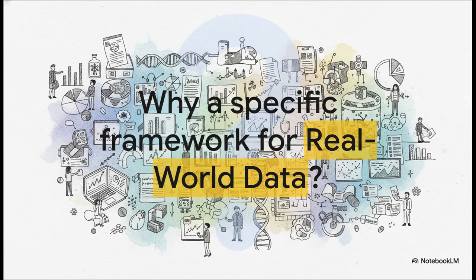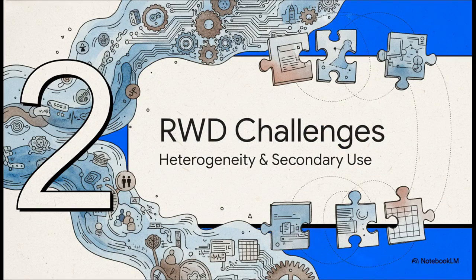But that begs the question, right? Why do we need a specific framework just for real-world data? And, well, the answer takes us right to the heart of the matter. It's about the very nature of RWD itself. So, yeah, let's talk about the challenges of real-world data. We're going to look at everything from its heterogeneity to its secondary use. These are the unique traits that make a really rigorous framework like this one so incredibly important.